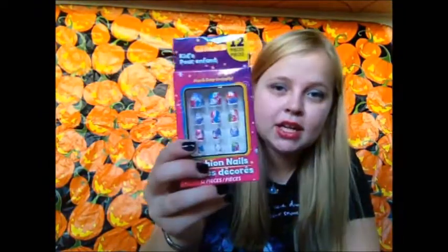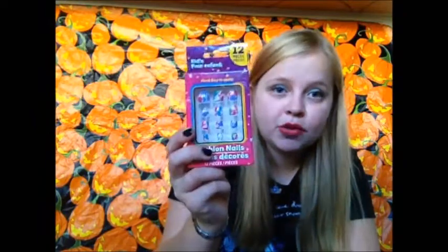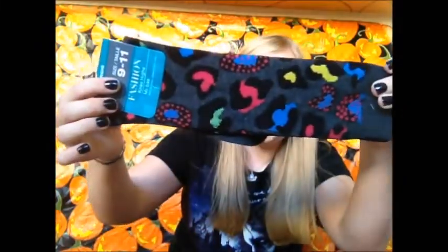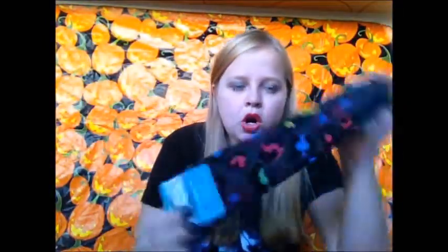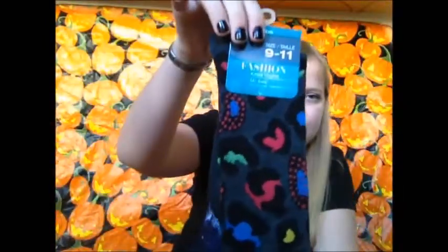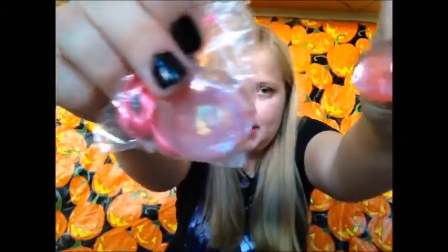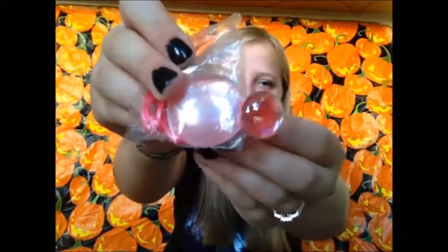Whether you have a kid, a niece, or you want to use them yourself — I'm going to throw these in too. I also found these awesome socks that fit basically any size, and they're like this heart leopard print. They are super cute. And for the fun of it, I'm going to throw in some jewelry that I made — this necklace, you can see the pretty details, and a matching ring that I made as well.